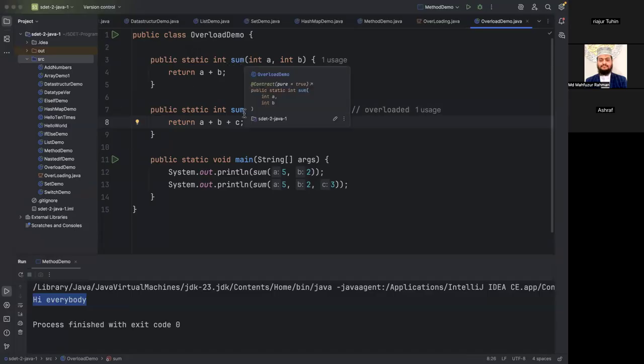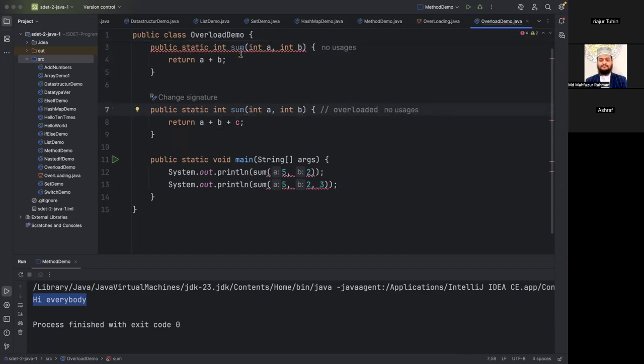Whenever we use the same name, it is called method overloading. Inside method overloading, you can use the same name, but your parameter list, parameter type and parameter arrangement should be different. That is the simple logic. We will cover those things again in encapsulation, but keep in mind that when the method name is the same it is called method overloading, but you have to change the parameter list. If you create it like this with the same parameter list, you will get an error.